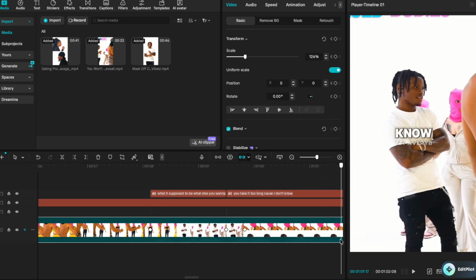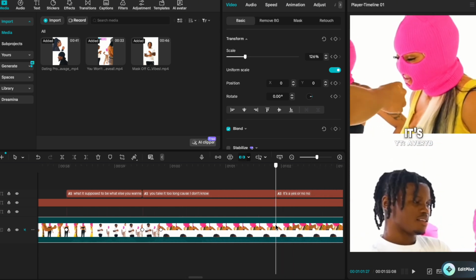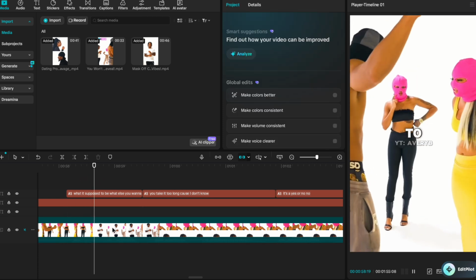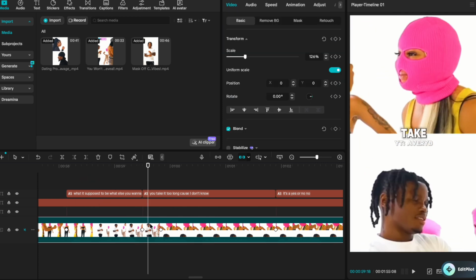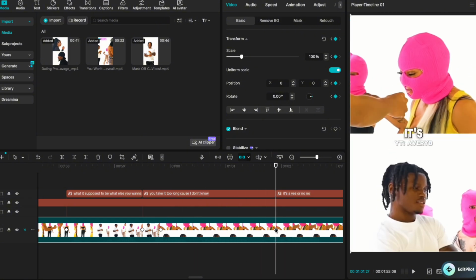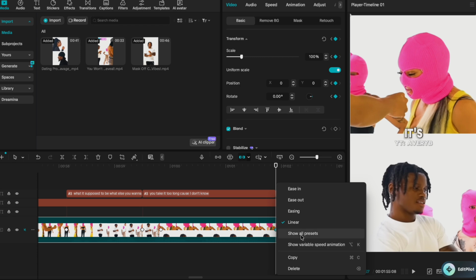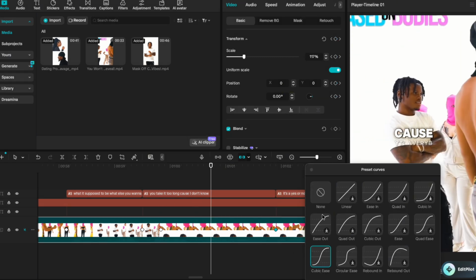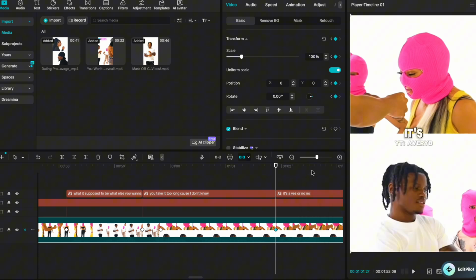So let's say we want to zoom out right here at this text. We're going to add the fourth one and we go back to transform to 100 like the original clip. As you guys can see, now it's going to zoom in, it stays right here, and now it's going to zoom back out. Obviously, this is without the preset. So if we add the preset on this one right here, it's going to use a preset the same way that it did before.